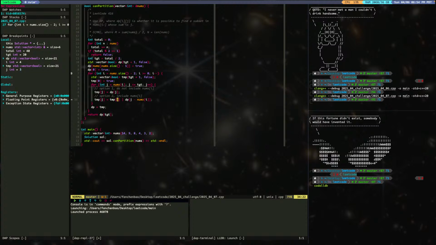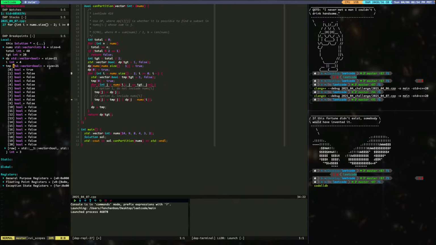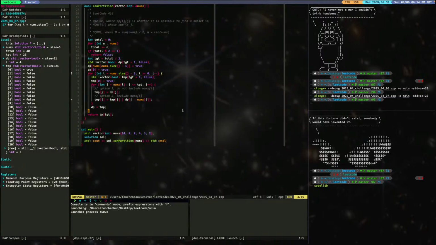So temp[j]. Boom. 3 is true. That's correct. Next, 4 shall be false. 5. 5 is true. Yes, 5 is true. Then everybody else shall be false.